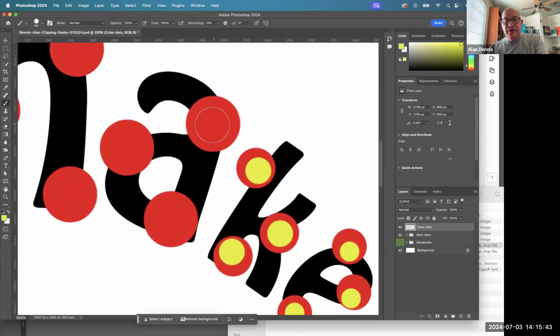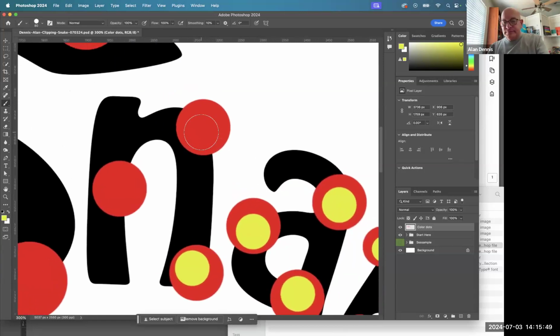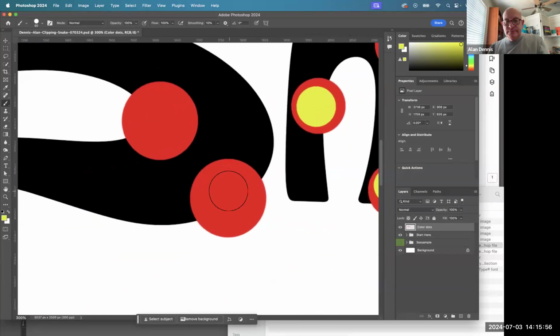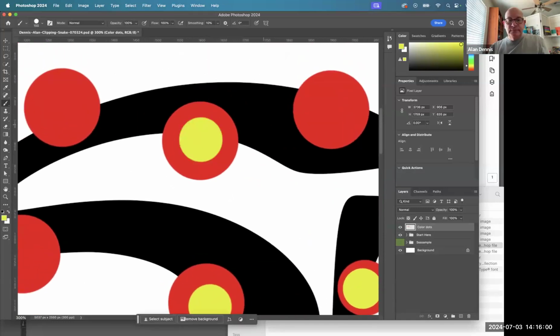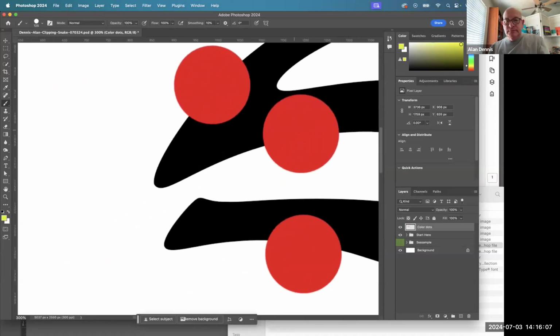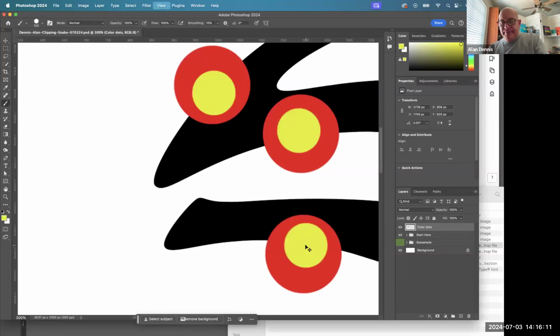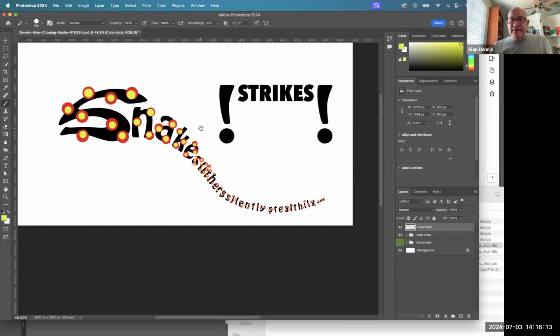Right bracket again for a bigger brush. So that's pretty fun. Then I'm going to do, that was too big. Left bracket, smaller. Okay, so I got a spotty guy there.